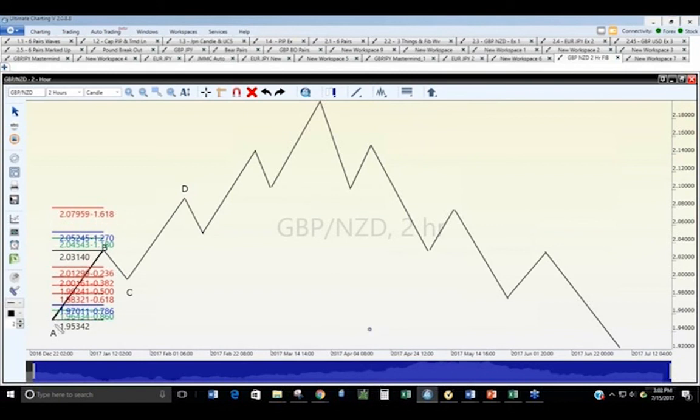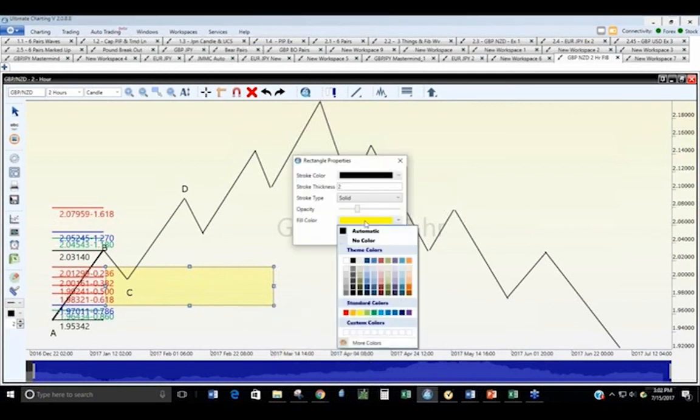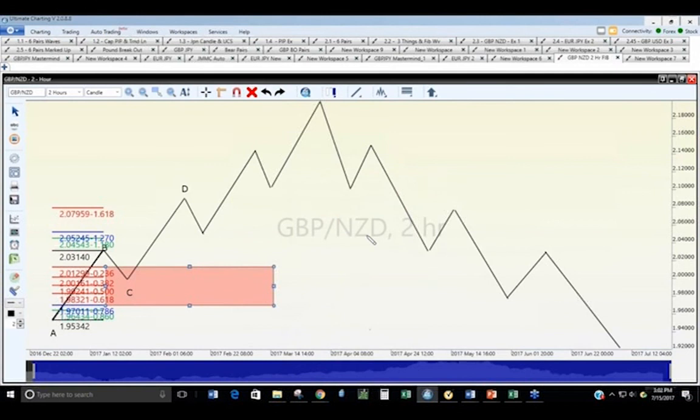We know that when the market does an AB, it's going to take a breather. It's going to come back. It's going to retrace. If it comes back and retraces anywhere in this red area, I'm going to make this box red, this is what we call the red zone. Does everybody see down here? It came down to this red zone. It stopped to retrace. Then it's going to come up to this red line right here or above. So red zone down here to the red line above.